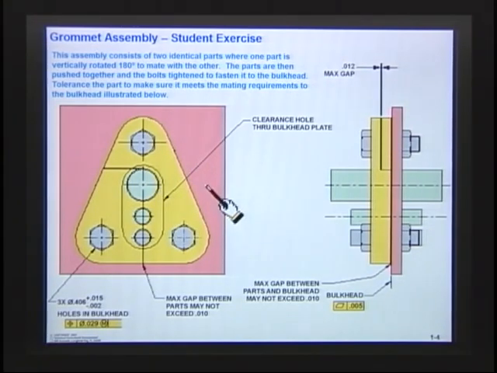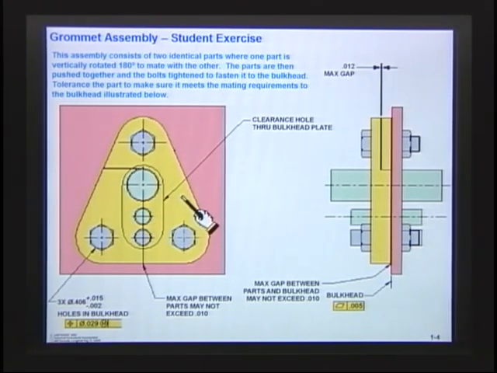As it goes through the bulkheads, we have to be able to seal up the hole that the cables come through. If you notice, this here is our bulkhead. You see I have a hole. It's an oval-shaped hole in the bulkhead, and these cables are coming through. Once the cables come through, we need the large hole because it has connectors on the end of it, and then we have to seal up this hole. So we have this grommet assembly that is two identical pieces. They come around these cables and then bolt to the bulkhead and seal the hole up.